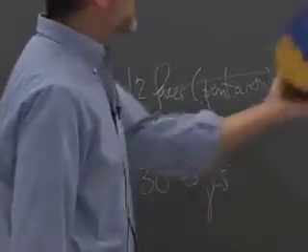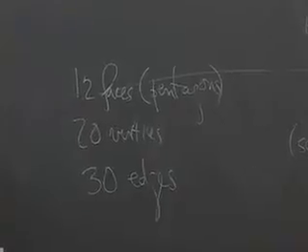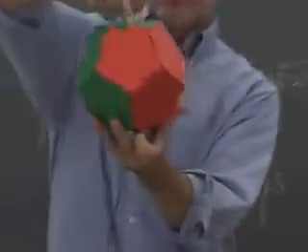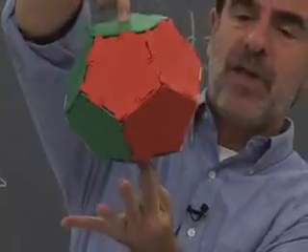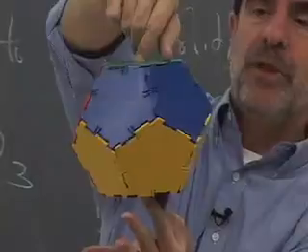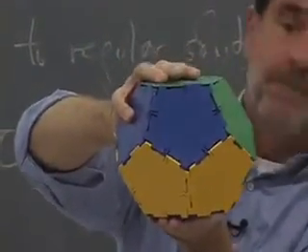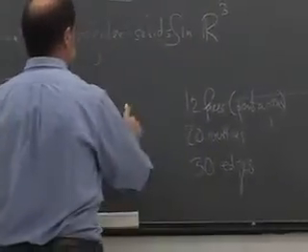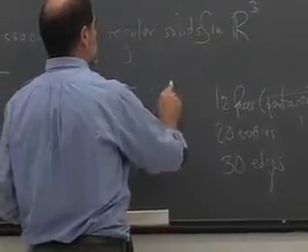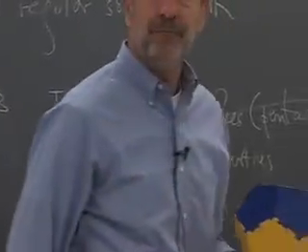Now again, to figure out the group here, we'll figure out the stabilizer of a face. Well, if I want to stabilize a face, I take the axis of rotation through the face and through the opposite face, and then I can rotate around 1/5 of the circle and stabilize this face, and it also stabilizes this face underneath. Okay? And so a stabilizer of a face turns out to have order 5, cyclic of order 5. And 12 times 5 is 60, and that's the order of the group.